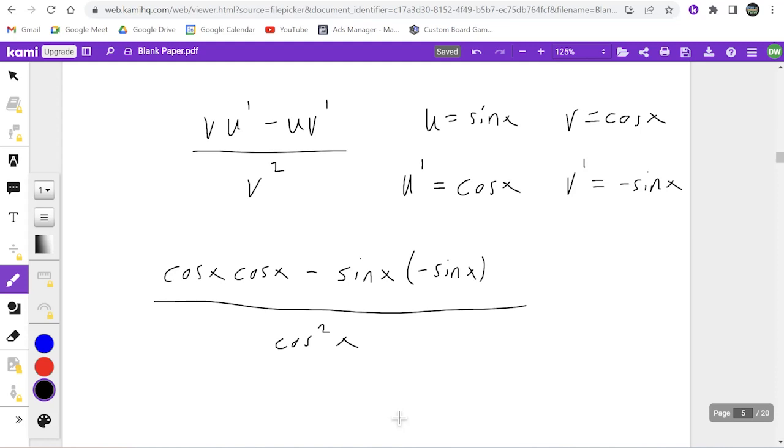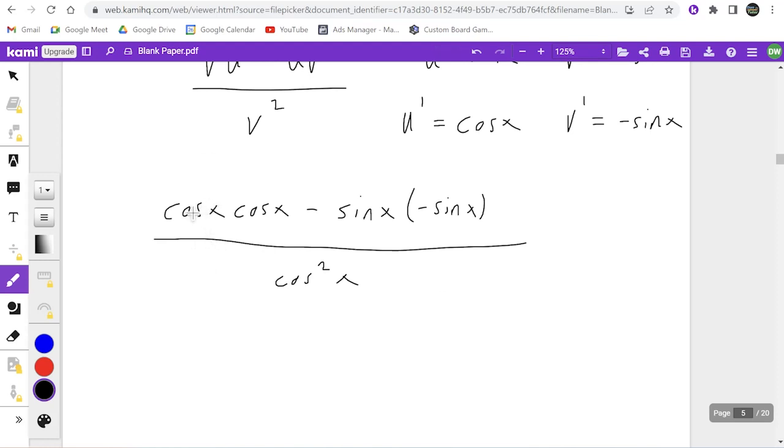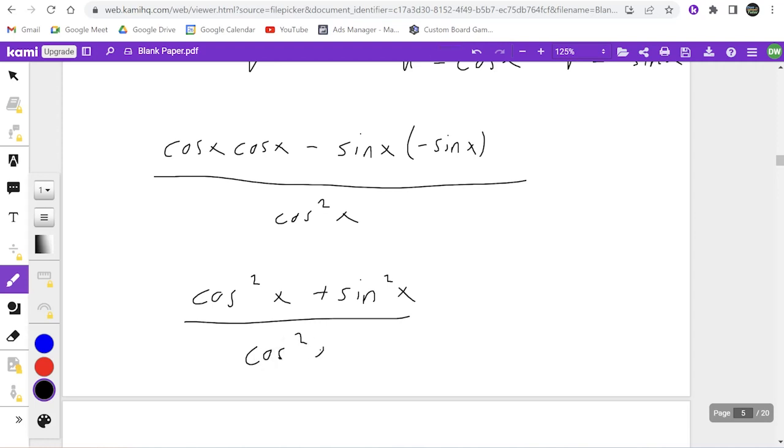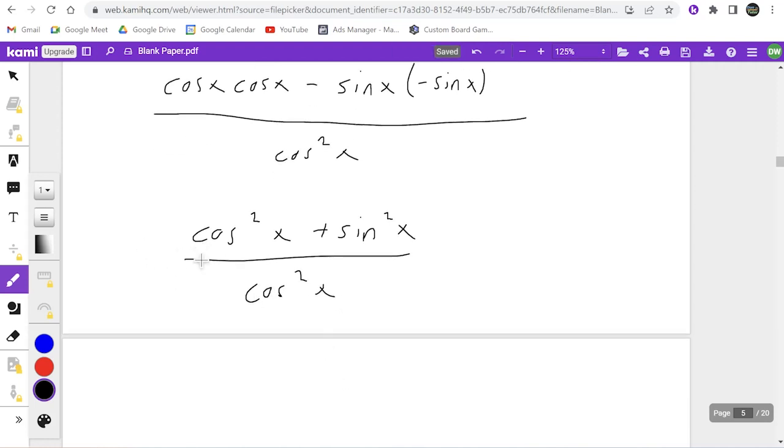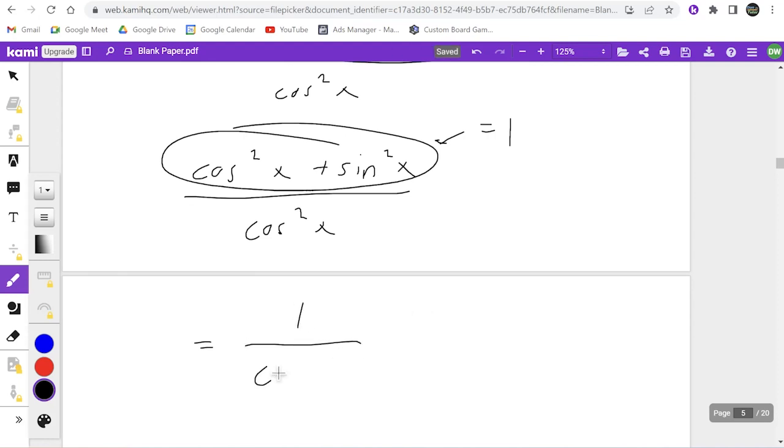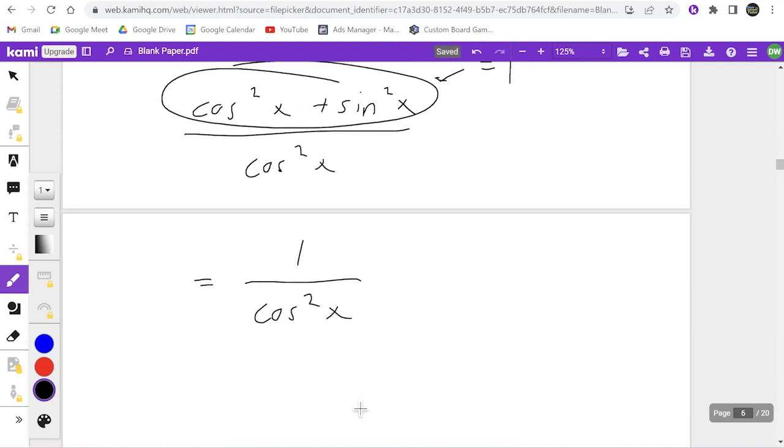And again, we're going to try and simplify this as much as possible. So for instance, cosine times cosine is cosine squared x. Double negative here on the signs means you get plus sine squared x divided by cosine squared x. Now what's funny is, does anyone see something special in the numerator? Yeah, it's a trig identity, and it's equal to 1. This right here, cosine squared plus sine squared, that just equals 1. Looks like our final answer is 1 over cosine squared x. And if you're good with your trig identities, you'll also know that this is secant squared x. And there's the best answer.